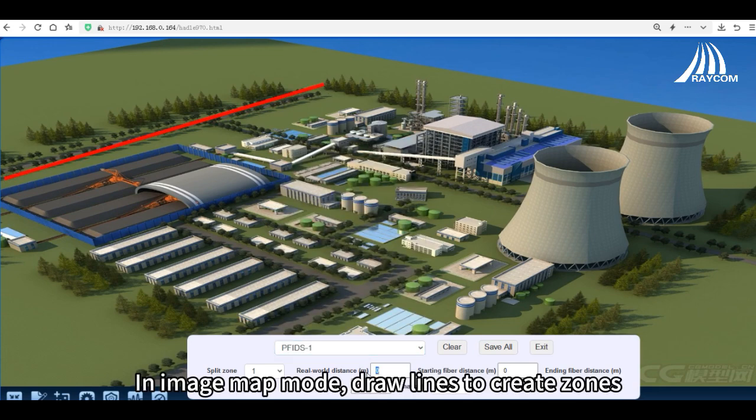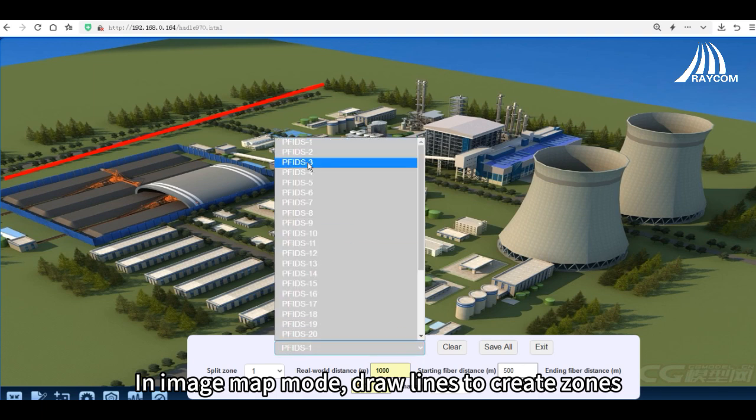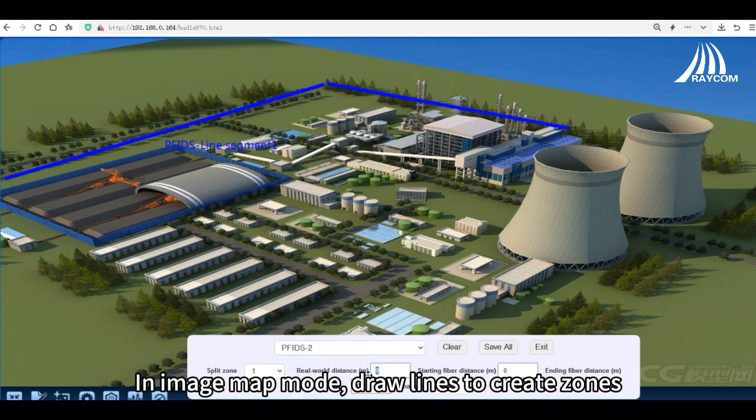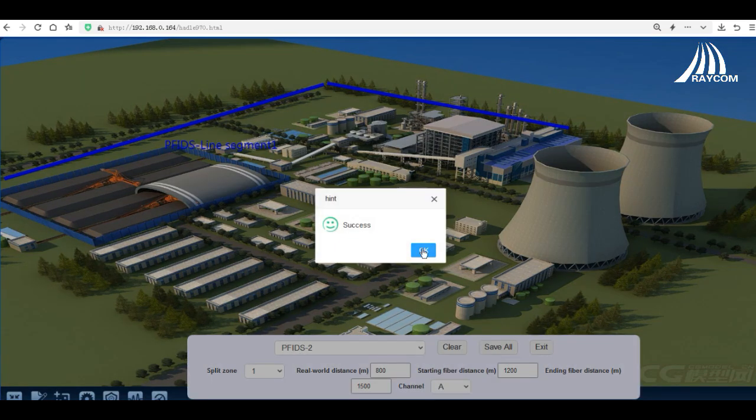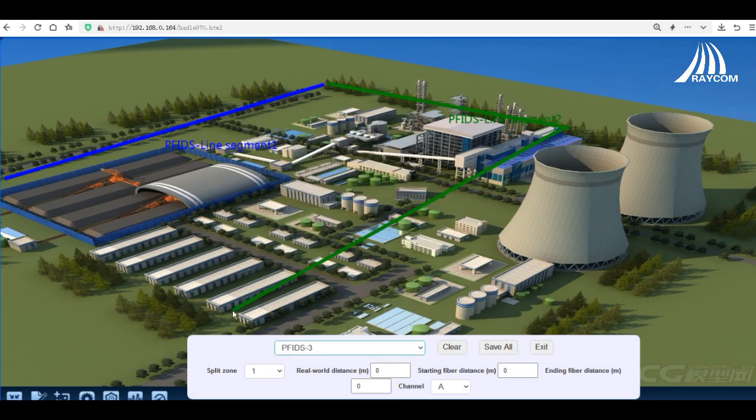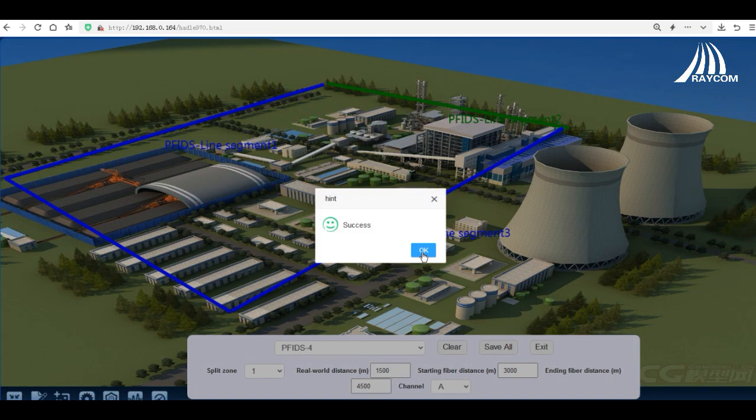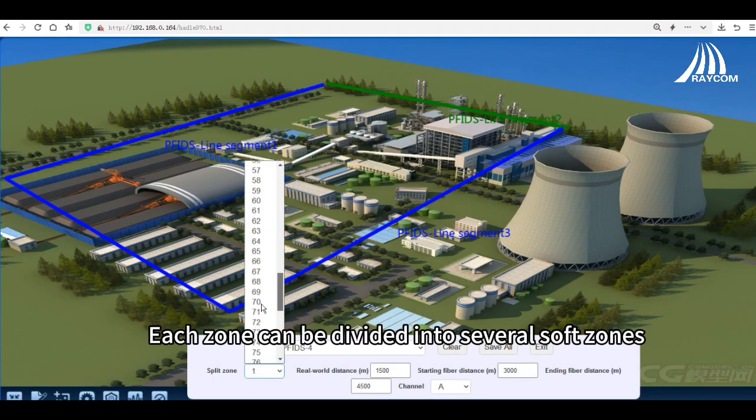In image map mode, draw lines to create zones. Each zone can be divided into several soft zones.